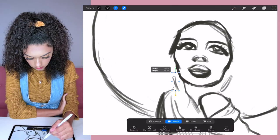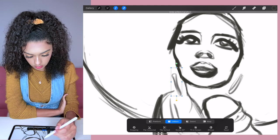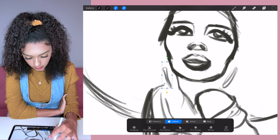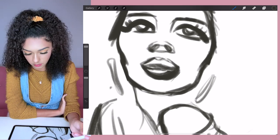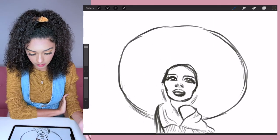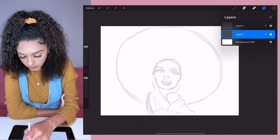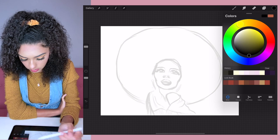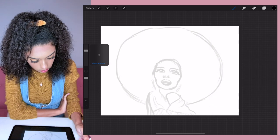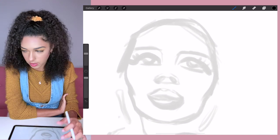And just so that I say this, I feel like I don't have to say this, but you never really know. This is not gonna be exactly the same. It's gonna be an artistic interpretation of this photograph. So now I'm gonna take this layer and I'm gonna lessen the opacity. I'm gonna come back on here with the pen pencil in black, I think, yeah. And I'm gonna change the brush size and I'm gonna go in and do the fine details.